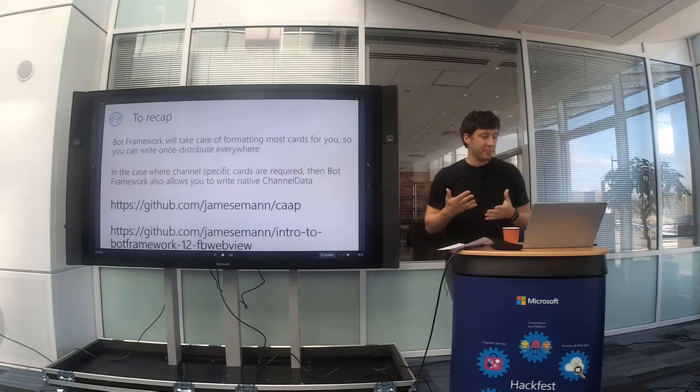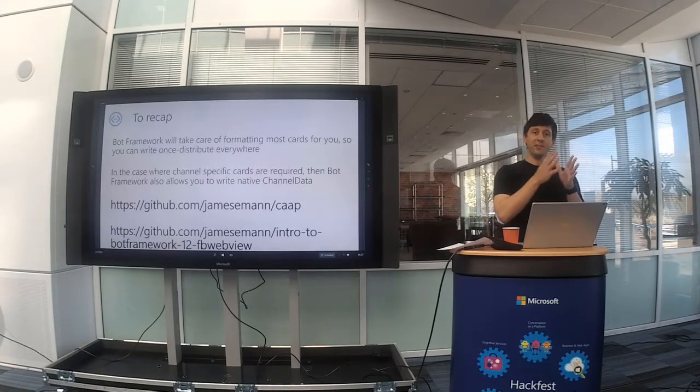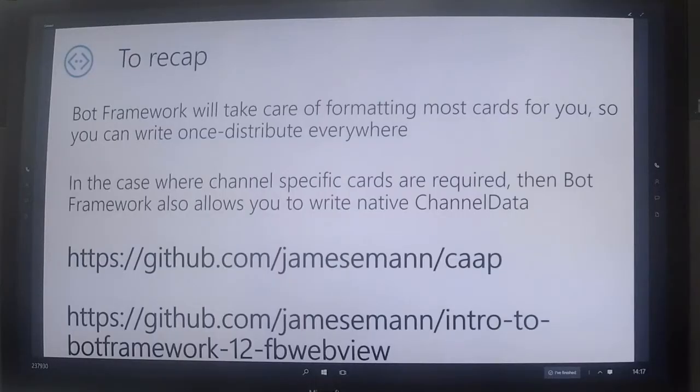So just to recap, right? If you want to deliver a consistent experience across all your different channels, you can use these generic cards that Bot Framework gives you the types for. It's really convenient. Bot Framework will take care of formatting it for the channel, so you don't need to worry about it. But if you want to take advantage of specific channel experiences, then you can do that with channel data.